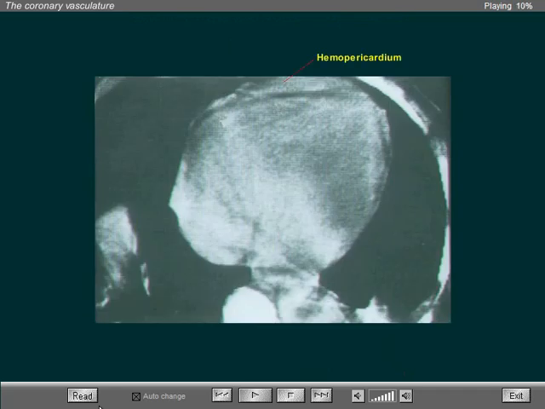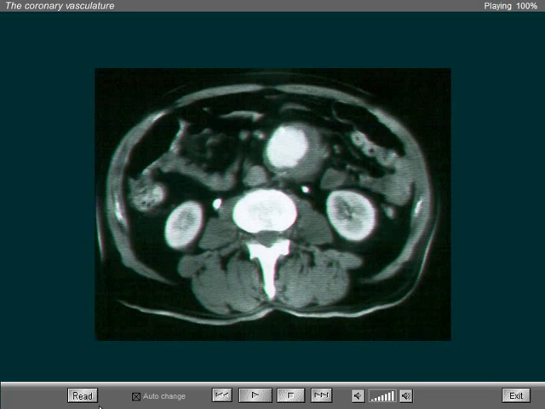One of the complications of a dissecting hematoma is a hemopericardium, which is illustrated in this cross-section of the heart. Note the ventral thickening of the pericardial sac due to the hematoma, which arose from the ascending aorta. When CT does not stop at the level of the chest but extends into the upper abdomen, one can sometimes show aortic aneurysms, as seen in this patient who had a large aneurysm with a mural hematoma below the diaphragm.